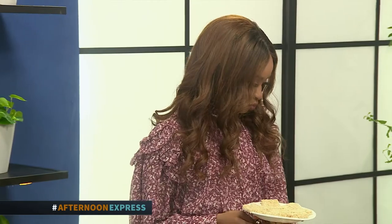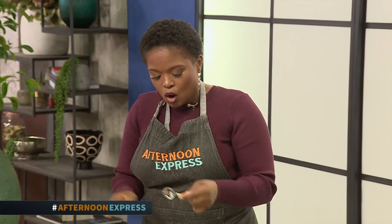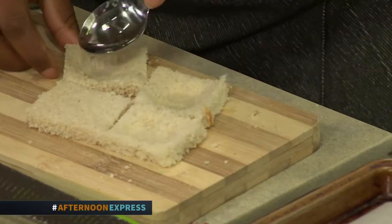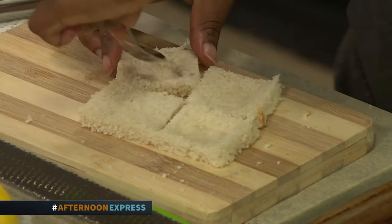You can then use your spoon if you prefer to make the indentations in the center, or another trick is just use your fingers, going one side before and the under — which is quicker as well. You just basically make the indentation there to make sure that it cups in and holds whatever filling you're going to be making. Both of our fillings today — sweet and savory — are using our Clover Bliss, which for me is truly indulgent, truly thick and creamy, and it's perfect because we're using it in two different applications for two different recipes.